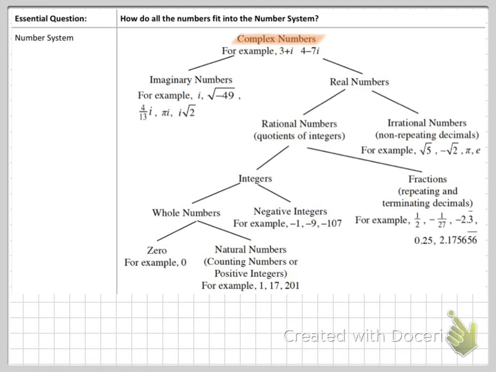Now, if we shoot off to the right here for real numbers, everything under real numbers, these are numbers that you guys have been working with for years. These are fractions. These are positive. These are negative. These are 0. These are decimals. These are all sorts of the different numbers. The other category that we have, which are not real numbers, are imaginary numbers. And that was the square root of -1 that we introduced earlier this year. So that's all this last one is. It's just kind of an organization of how the number system actually fits together.